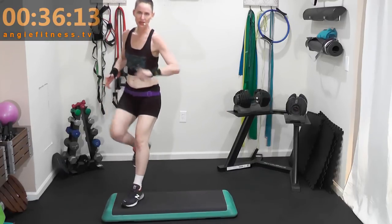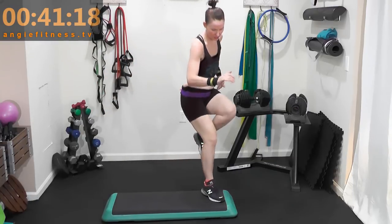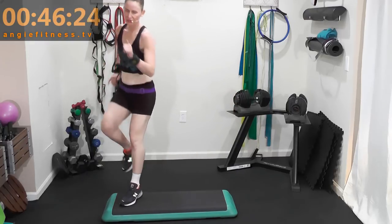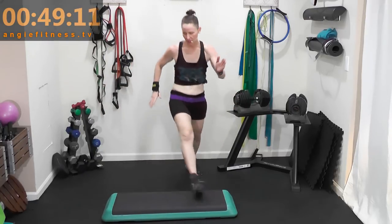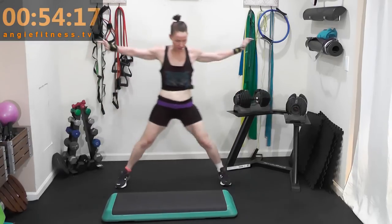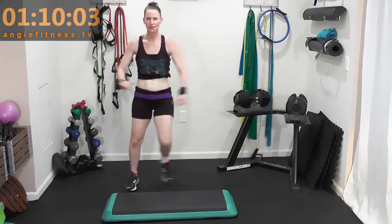You can ramp it up with heavier weights, or you can take it lower. You don't have to use the risers. It's up to you. We're just warming it up right here. Now step, touch. Get behind your bench. Interval 1 in the total body step and strength is all about warming it up. You never want to go into exercises or any sort of format with cold muscles. That's not fun. That's not good for ya.